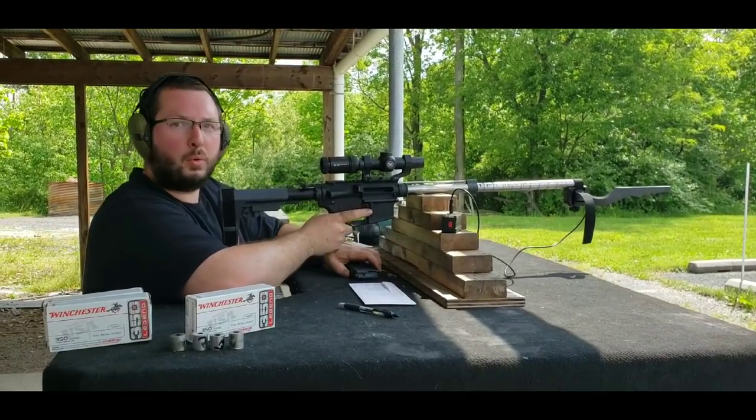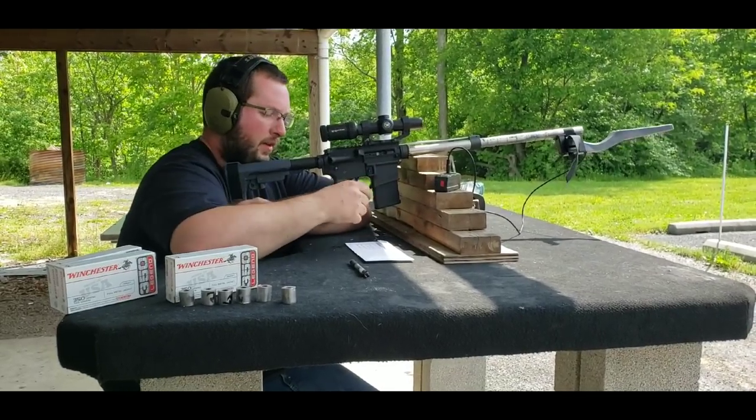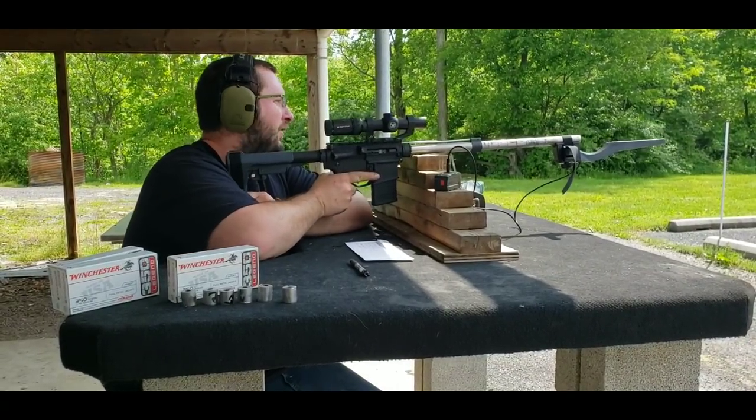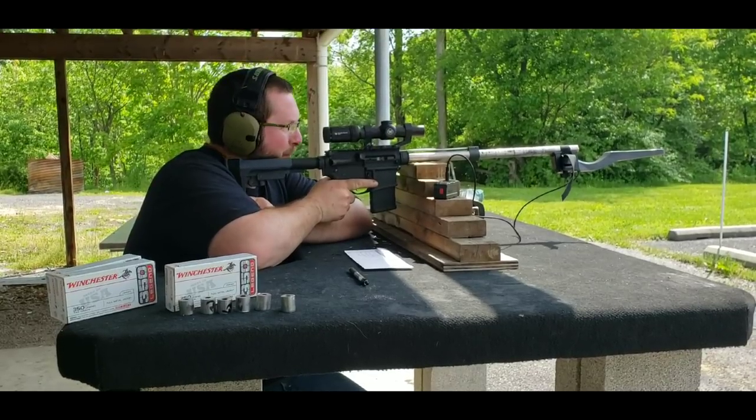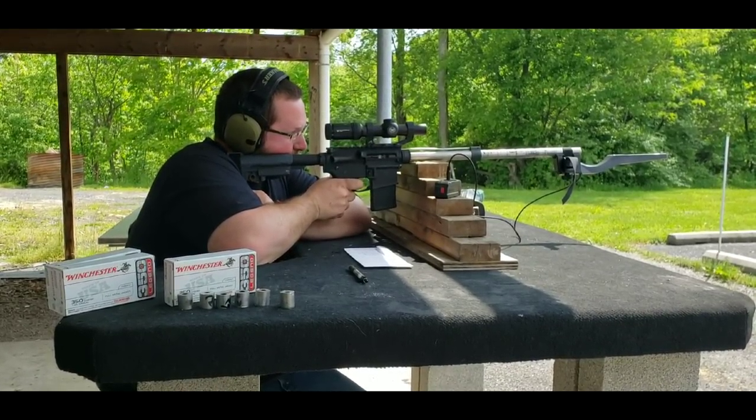2336, 2337, 2348, 2320. Okay. How many inches was that, barrel? 20 inches. All right, guys. Now we're at 19 inches. Starting to look like a regular AR and not a musket again. I said that already, but still. All right. Here we go.